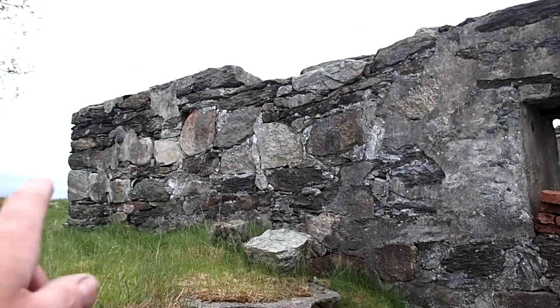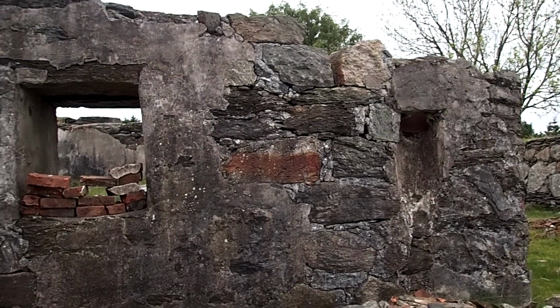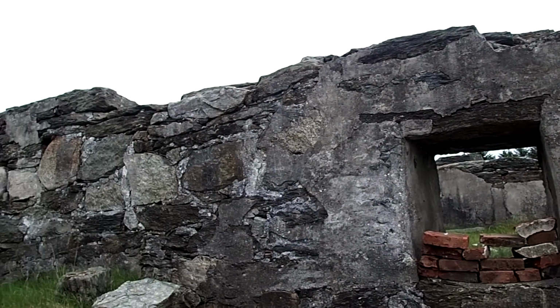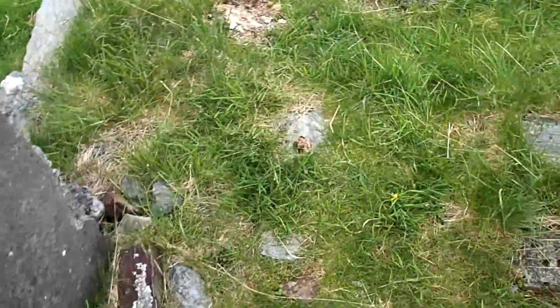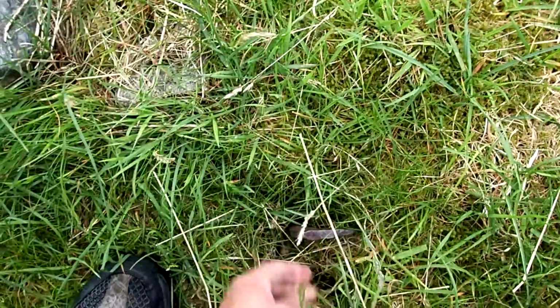Take it easy. You see the wall here, probably from the house, made of very rough cutouts of rocks and concrete. Actually, it looks like a sort of fortified thing. Very thick walls. So we're gonna have a view on the top and see what it is. Normally, if the Germans have been here, you can find tins, and just as I'm saying that, no, that's just concrete. Tins, pieces from their equipment. There is something interesting. What is that? Some sort of attachment there in the ground. But you can find all kinds of small bits and pieces, and there's nothing here.